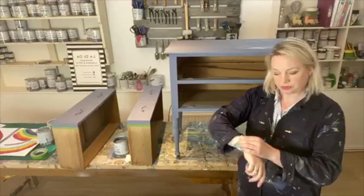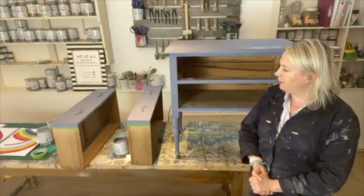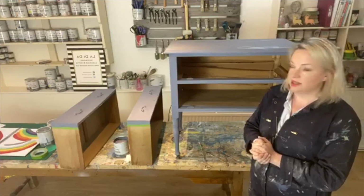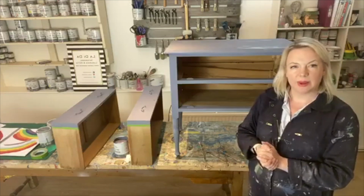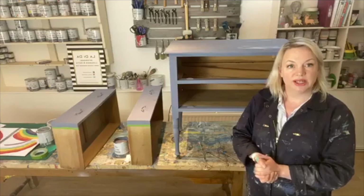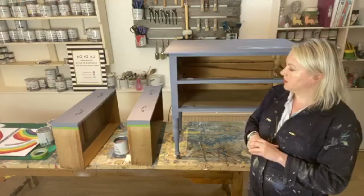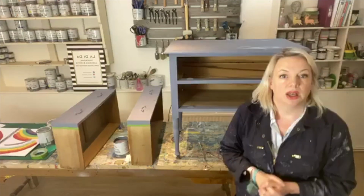Right, so bang on an hour. How amazing. So what I will do is I will say goodbye in a minute, and I will get this finished paint-wise, and then I will come back. How about next Saturday we do a date, same time, same place. So we'll do 3 o'clock next Saturday, and I will wax this piece, and we'll go through a little bit of dark waxing as well, so it will give that antiqued look to it.